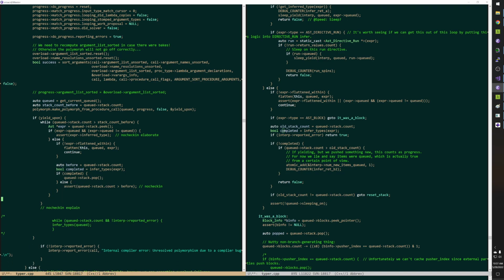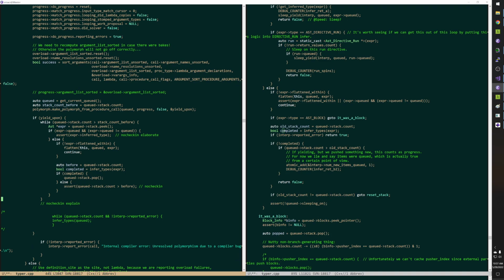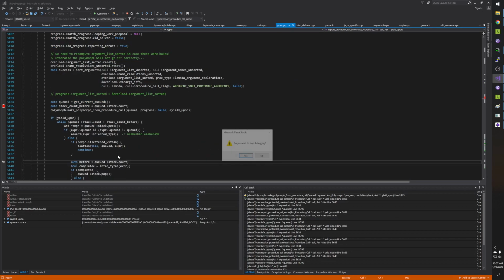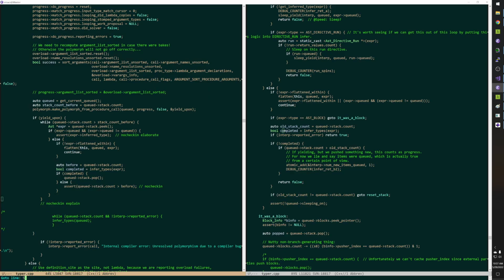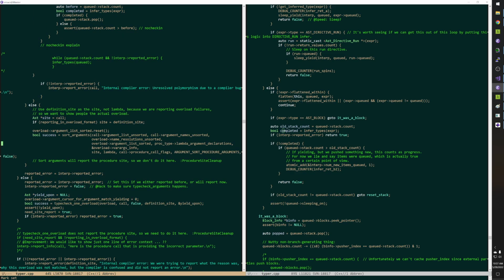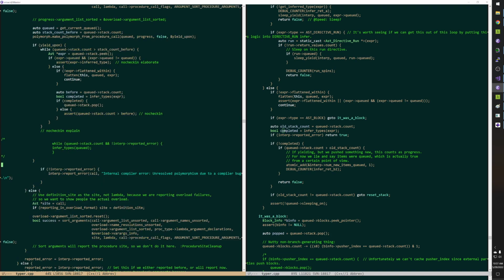Okay. So this is probably going to go horribly wrong at some point, but we're just doing sort of the base logic. Okay, so what happened? I have wrong braces. This one.